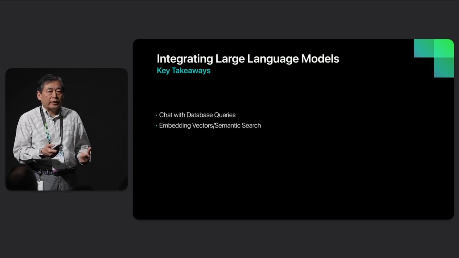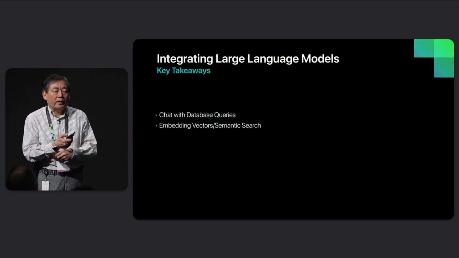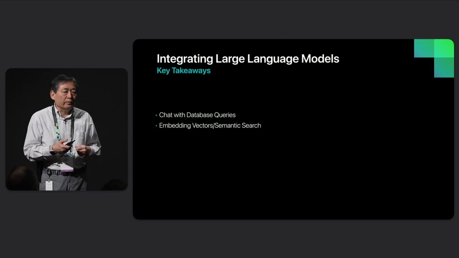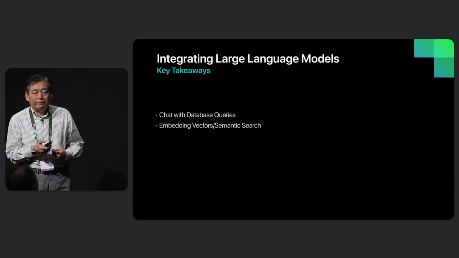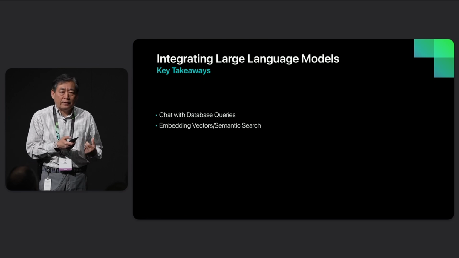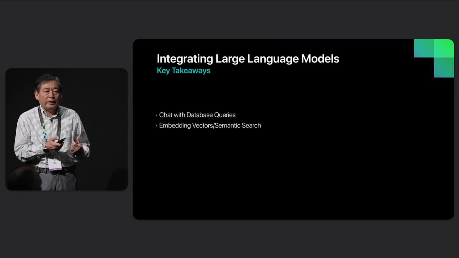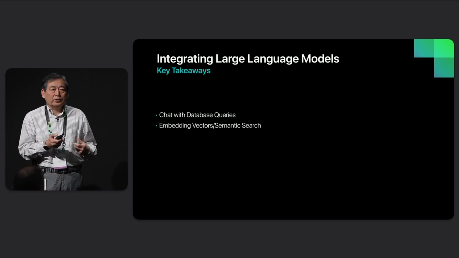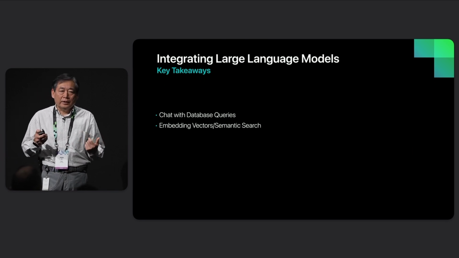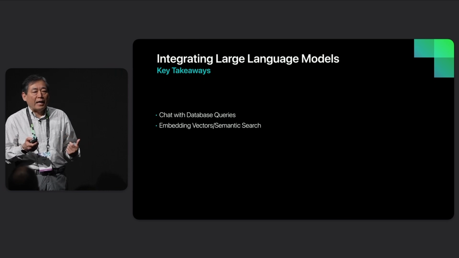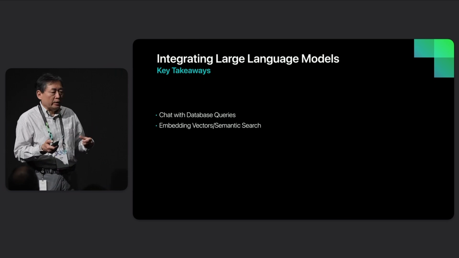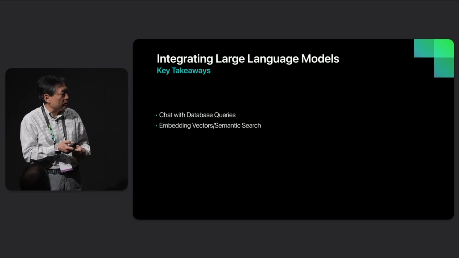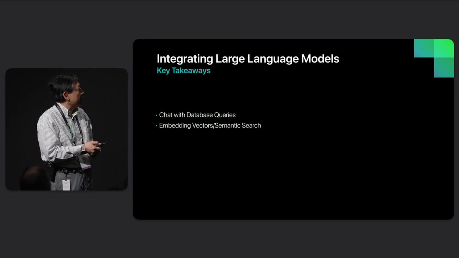And we continue to keep improving the embedding vector and the semantic search. During FileMaker 2024, we released semantic search for the first time. In that release, we included image and text semantic search with the CLIP model, the OpenAI open source model. And now we enhance it with some other functions. I will share it with you shortly.